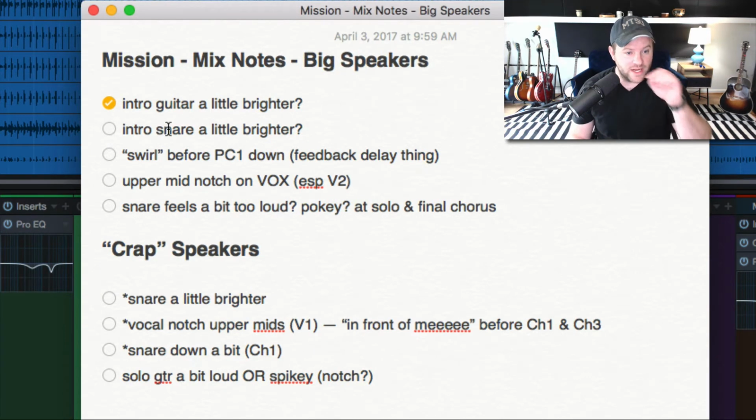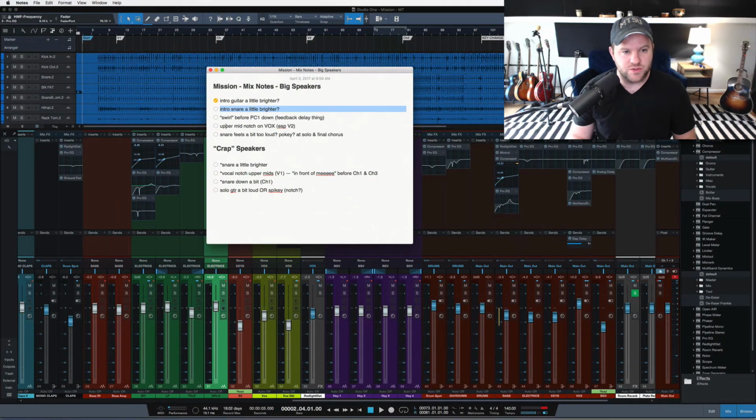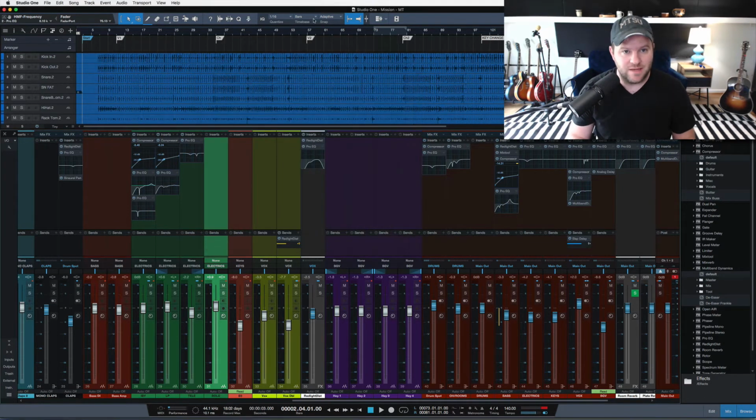Next. Intro snare a little brighter. Now, we got to take this into consideration with that the snare feels a little too loud and pokey, and that the snare feels a little loud in general. So we're essentially dealing with all 4 different to-dos at one time because they all relate to the same thing. So let's just listen on the chorus, for example.